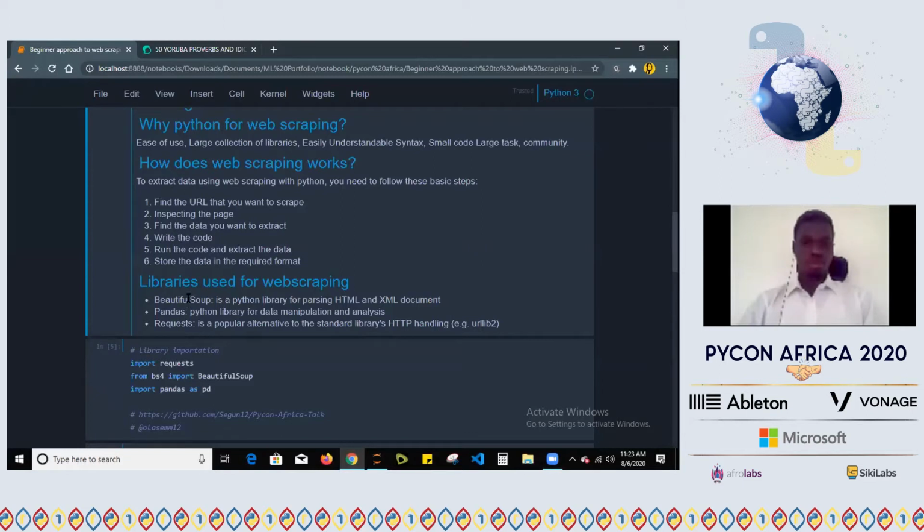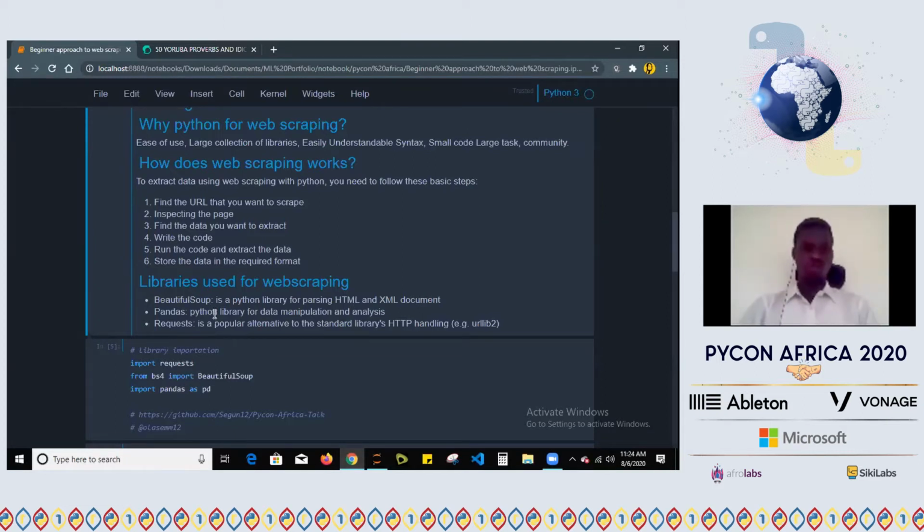Beautiful Soup is a Python library which is used for reading HTML documents or XML documents. After you find the URL, you use Beautiful Soup to read the content in the HTML document. Then we use Pandas for our manipulation.